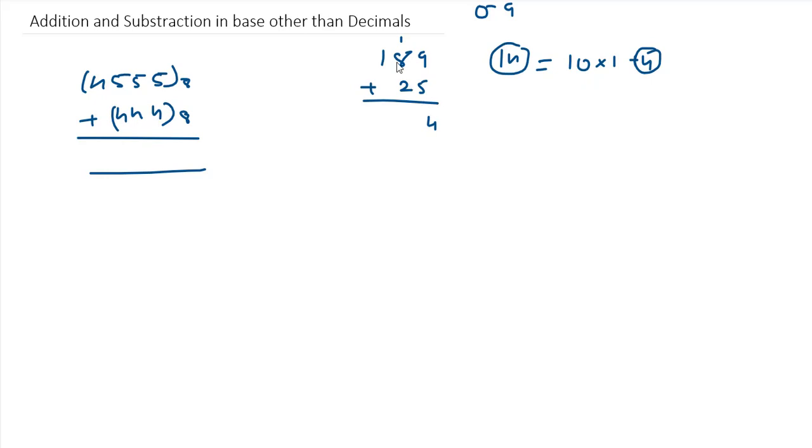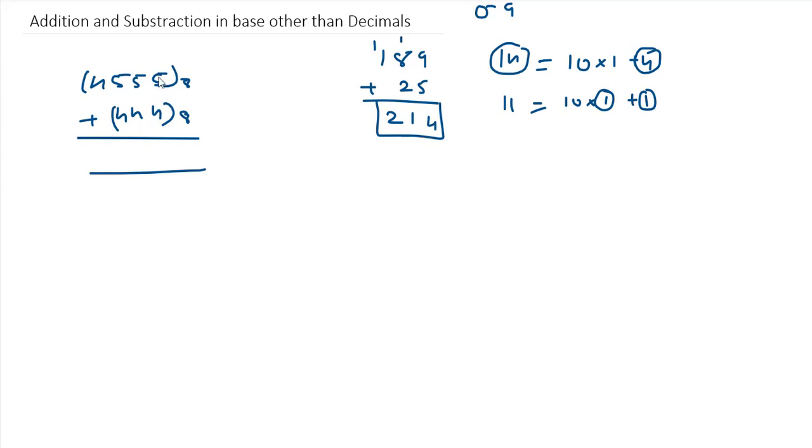And now if you want to add, we'll get 1 plus 8, which is 9, plus 2, 11. Now again, we cannot write 11 here. We'll have to split this up as 10 into 1 plus 1. So this 1 we'll write here and this 1 we'll take as carry over here. So now 1 plus 1 will give us 2. So this is how we add numbers in the decimal system. The same concept will be used in systems other than the decimal system.